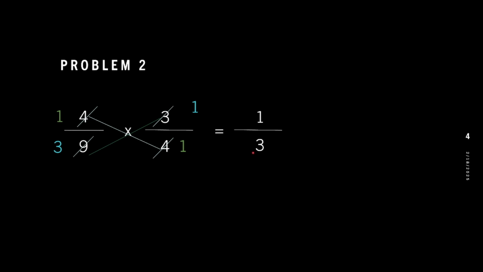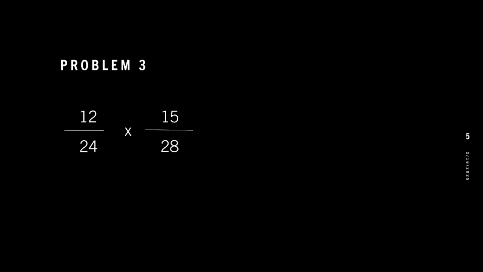Hopefully what I explained right here made sense, and hopefully you followed how I did the cross-reduce form. We'll be doing more along the way. So let's try this one together. So you can see right here that we have huge numbers. So that's why this cross-reduce is very important, so that you don't have to find out numbers that multiply to these giant numbers. So we have 12 over 24 times 15 over 28. So right here, we're definitely going to use cross-reduce because we have these huge numbers.